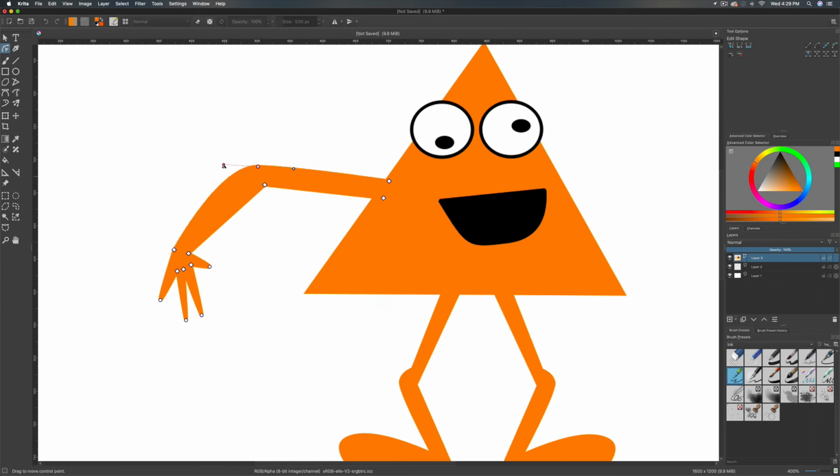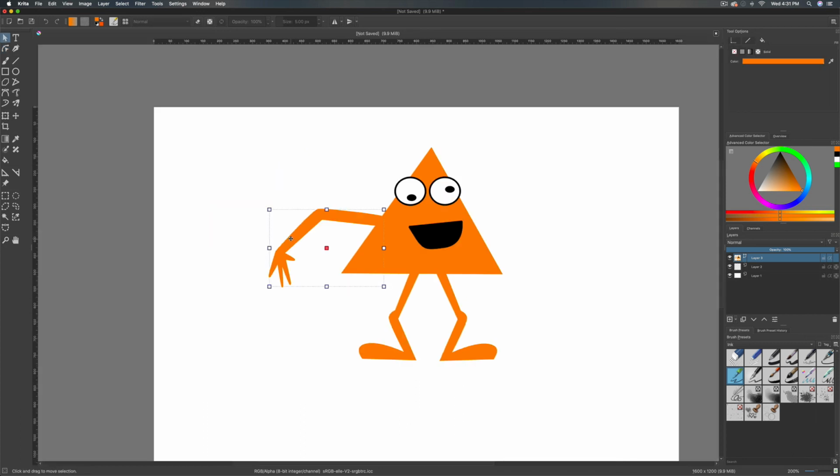These are handles. If you move them back and forth, they change the curve. You can bring a handle in for less curve or out for more. When you're in this particular tool of editing shapes, you can also double click on the line and create a new point. And let's do this. We'll give him some muscles. Notice I only have one handle. I want that to have two. Just right click, smooth point, and I can have two.